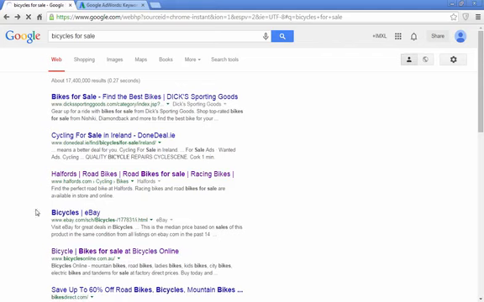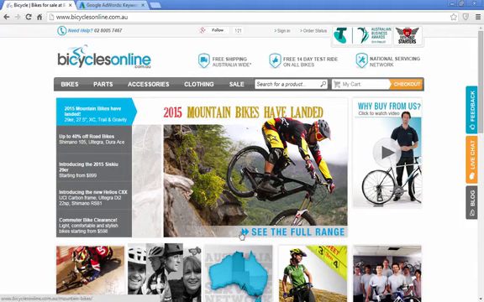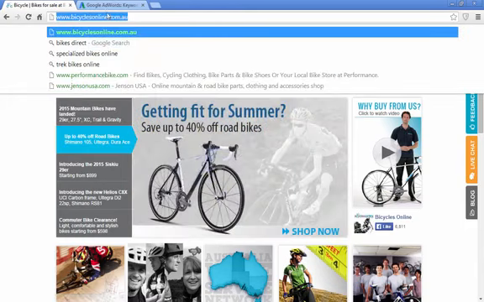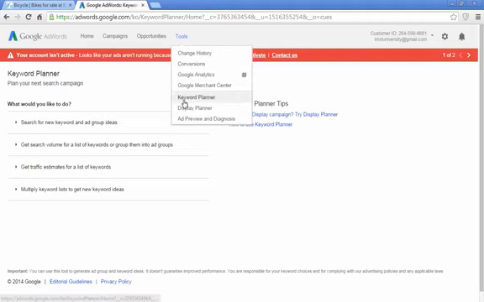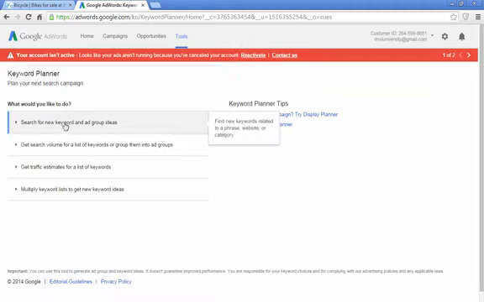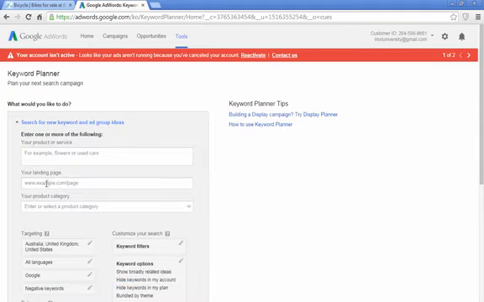This is where you want to be for these search terms. So if you find a website in the first page of the results, you can take the URL of the website after you've checked it out, see if it does have to do with whatever your business is about. You're going to go to adwords.google.com like you did before. You go down to the keyword planner, and you get these 4 options again. And you click search for new keyword and ad group ideas.